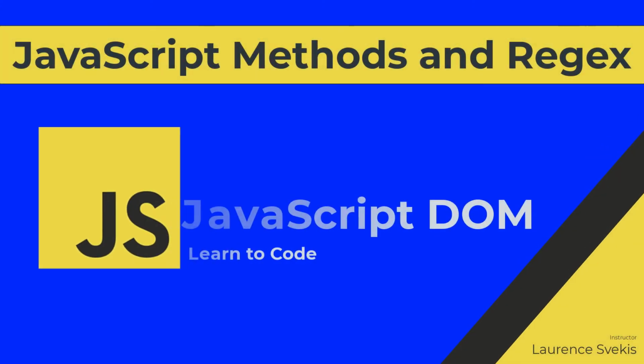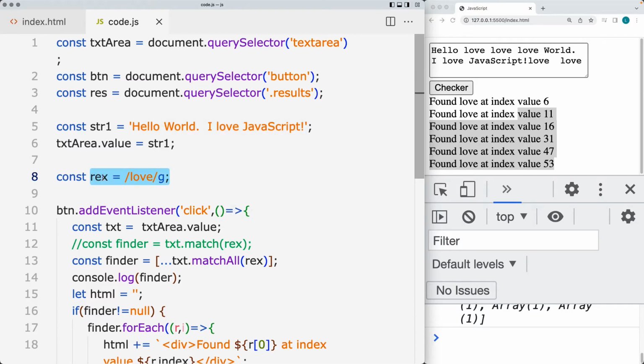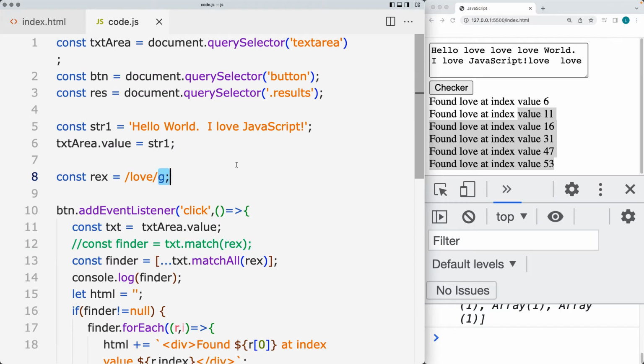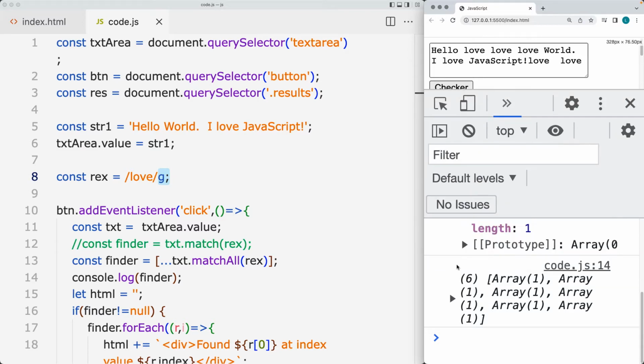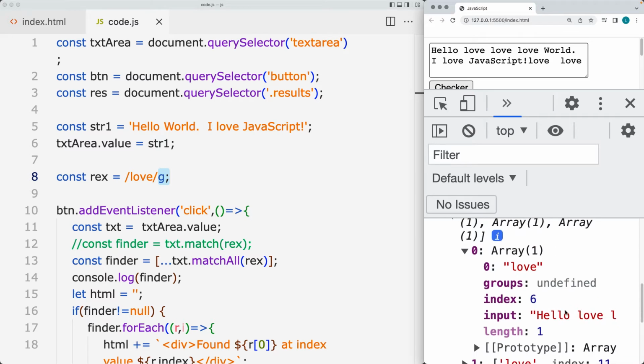So listen, we're going to be looking at Match and MatchAll. These are string prototypes, so they're string methods that you can use alongside your regular expression to find patterns within strings. The difference between match and MatchAll: match, if you use the global flag, will return all of the results within an array format, but it's not going to give you details of where they're located, whereas MatchAll will have the index value of where that particular value is located in regards to the string input. And you can see that within the console it's being output.